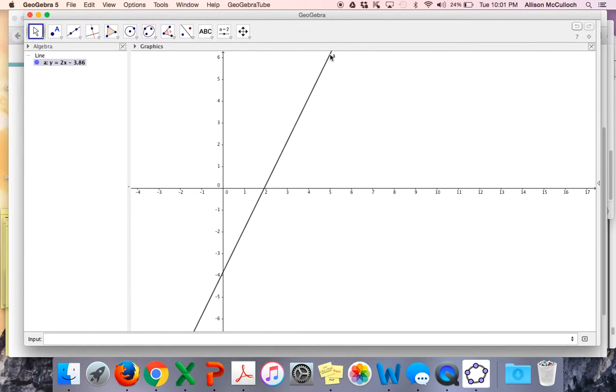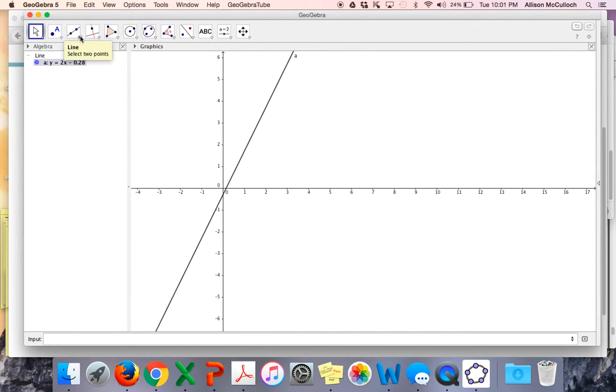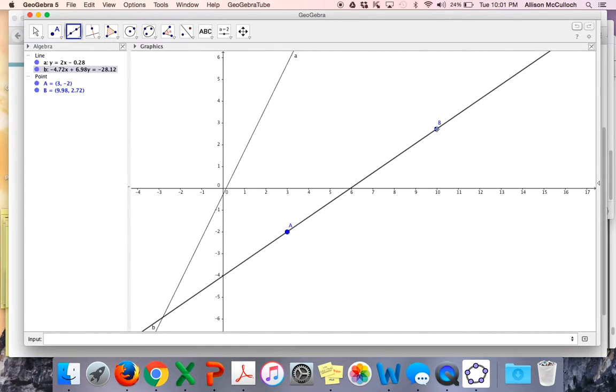I believe if I grab it towards the ends, and now I'd have to create this differently to be able to change the slope, but that could be done. So, for example, if I do a line selecting 2 points, a point here and a point here, I create the line by the 2 points. This is the second object here. Notice when I select this, this is darkened too, so I can see which is which. And it's labeled B down here. It says B up there. So that is the equation for this particular line.